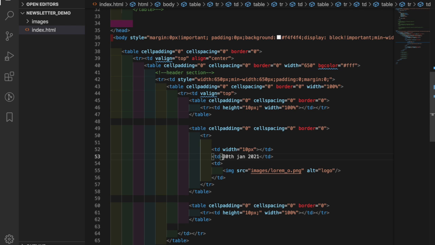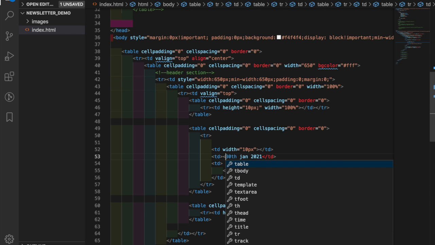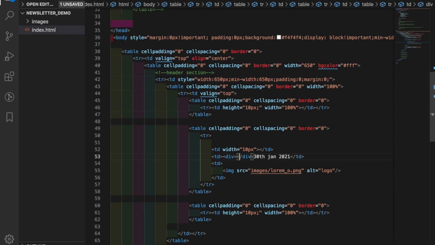Then for styling this one, we can add a div tag here, copy this whole text, cut it from here and put inside this. Simple. All right, then we can style. You can put it as not a div also. We can use a span tag here because it's not a block level element. And now we can style our date.